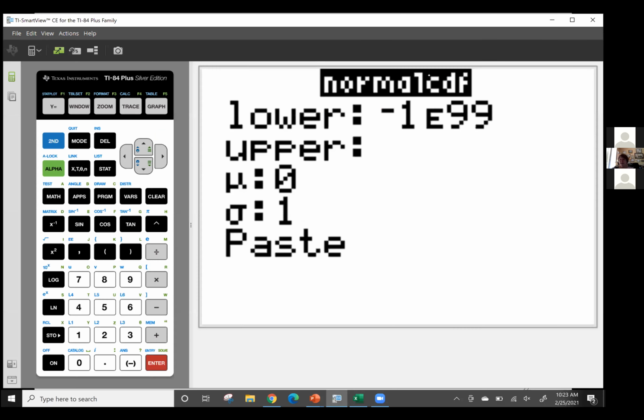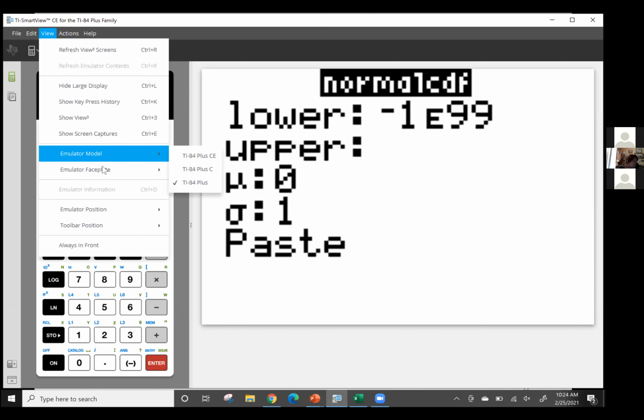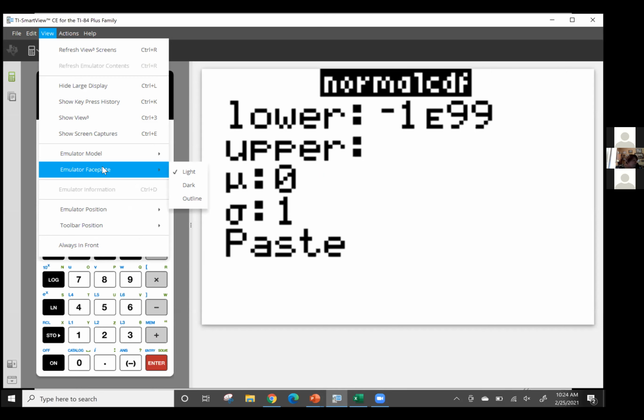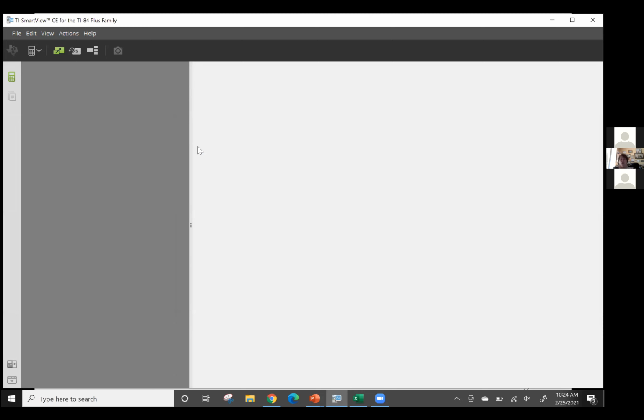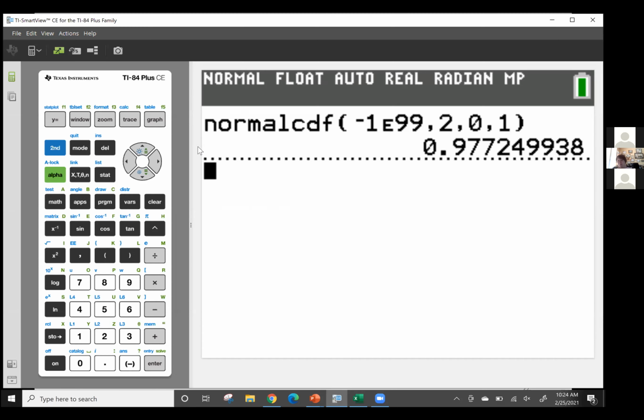Now again, since I'm going to change my skin back to something a little bit easier for us to see. Okay, so again, what we have here is the area under the curve to the left of 2. So if I want to find the area to the right, I can just subtract that number from 1. I could do that because the total area under any continuous probability distribution is 1. Okay, so I could do that. But I can also use my calculator. So I'm going to go back to my normal distribution.